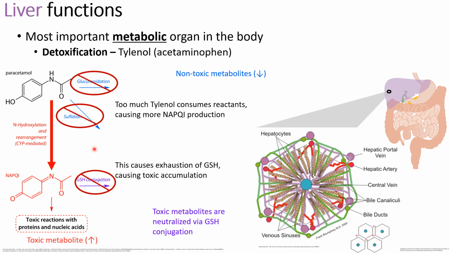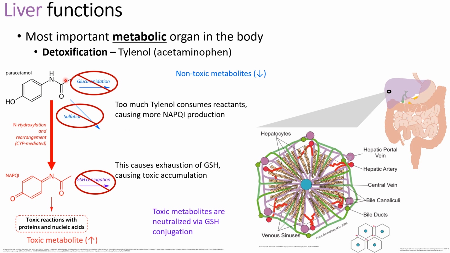And so I really want to emphasize that this is an important thing to keep in mind, especially for children, because if you ever take somebody to the pediatrician, they'll give you very specific dosage instructions based on the child's weight, because it doesn't take too much extra Tylenol to produce these toxic metabolites. And once the damage is done to the liver, it's done, and that's permanent damage, and it can be fatal. But it also highlights kind of what the liver is capable of.